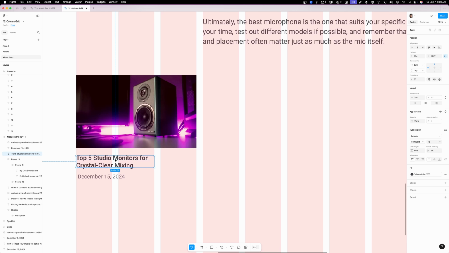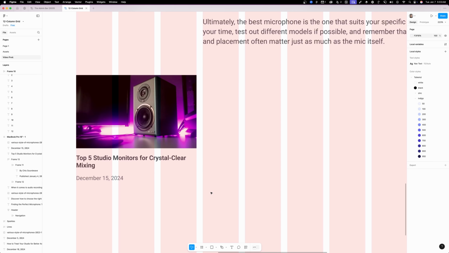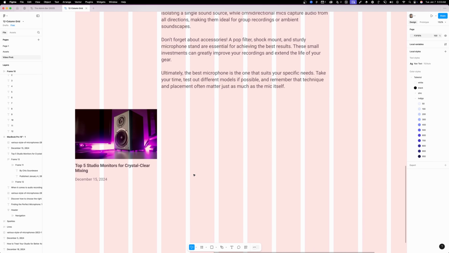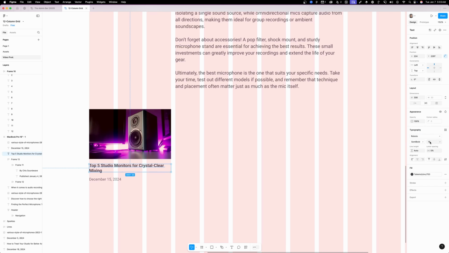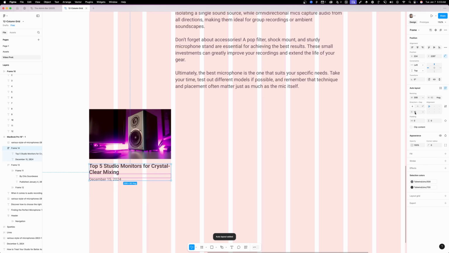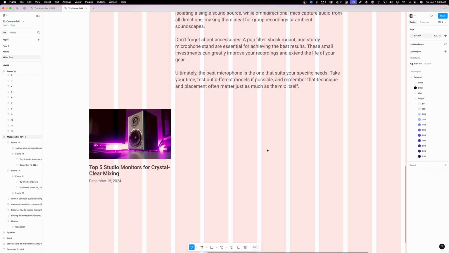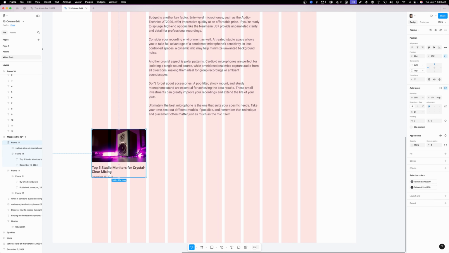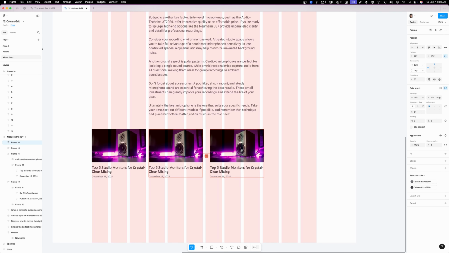So let's just zoom in, and we'll use our grid here as our guide to make sure that this heading is also 3 columns wide, and that this date has the ability to span 3 columns wide as well. Zooming out here, it looks like the text for this title, yeah, it's set to 16 points, which is even a little bit smaller than our body copy here. I think I'm going to bump this up to 20 just to make it a little bit more prominent. And we can use auto layout as our friend again here just to make sure we have even spacing. We'll change that to 16, and then the space between the text and the image, we'll change that to maybe 24.